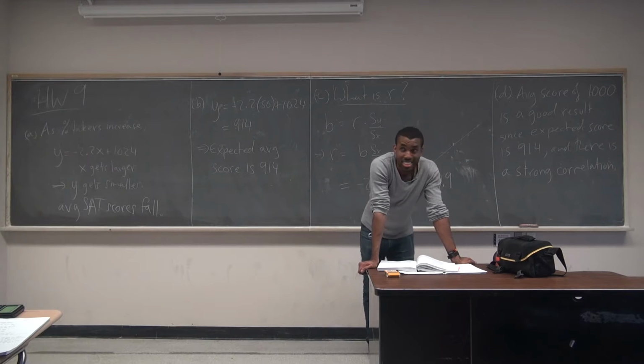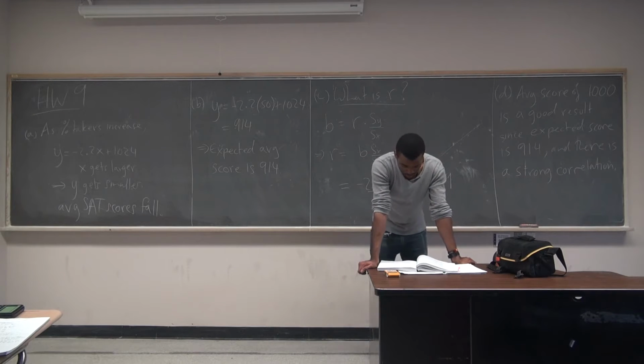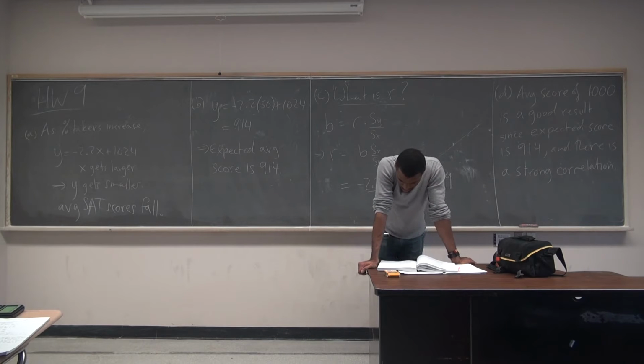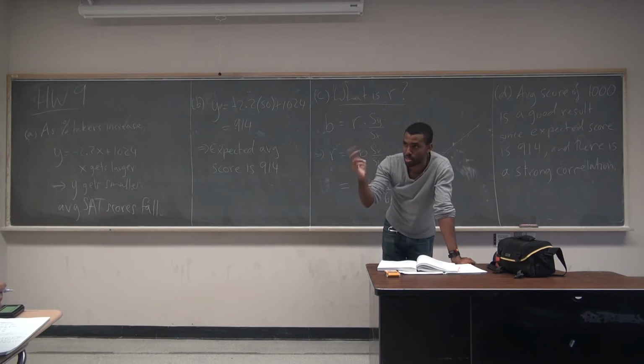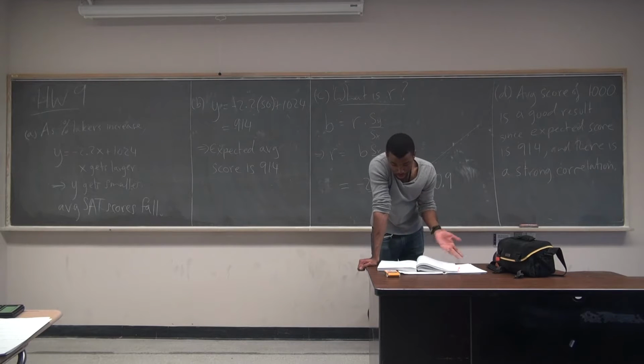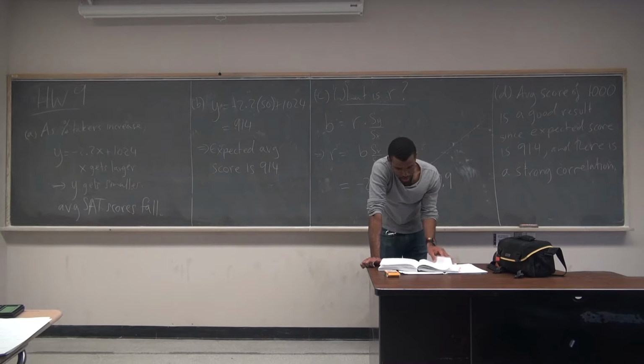Other questions? What's in 15C? Can you find the equation of the regression line of height on weight from the information in parts A and B? If not, can you find the slope of this line? Well, technically, yeah. You just redo everything and switch the variables. Because they ask you to set up y versus x, this is really asking, can you set up x versus y? You can use the same data and just do everything in the opposite way.